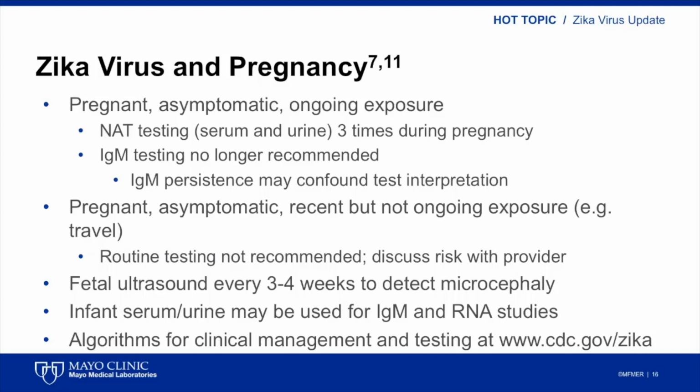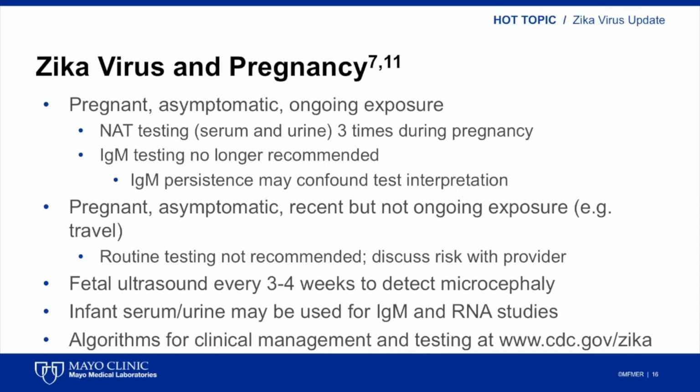Due to IgM persistence, Zika infection before pregnancy may confound results of serologic testing performed during pregnancy. Therefore, IgM testing is no longer recommended. This is a change from the previous recommendations. For asymptomatic pregnant women with recent possible but not ongoing exposure, such as travel, routine testing for Zika is no longer recommended due to the risk of increased false positive test results in the light of declining Zika prevalence. However, a conversation with your healthcare provider in order to assess the risk is strongly encouraged.